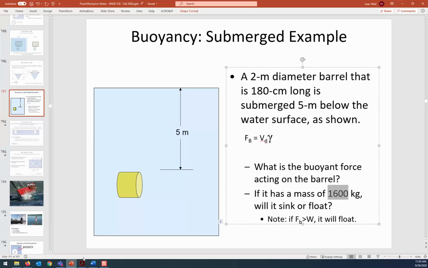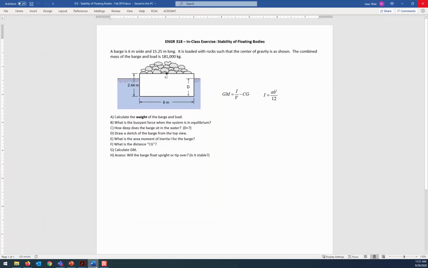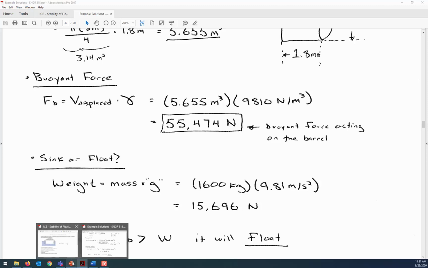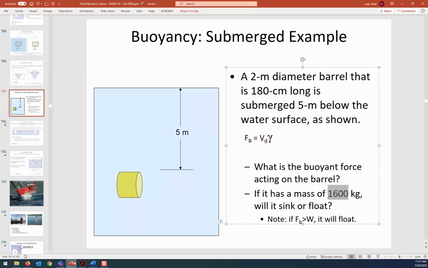So what we're looking at right here is just a snapshot in time. It's not yet in equilibrium. What this barrel is going to do is float to the surface, and when it is in equilibrium, it will only be partly submerged. The percent submergence for that barrel is the ratio of the weight to the buoyant force. Incidentally, we saw that in one of the examples from our last lecture: if you want to find out what percent submerged it is, you compare the weight and the buoyant force. So right now it's about to float to the surface, or maybe we took a snapshot as it's floating towards the surface because it's not yet in equilibrium right now. Okay, so any questions about that or any comments before we move on?